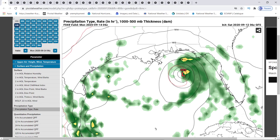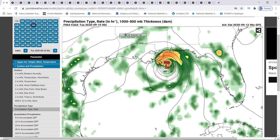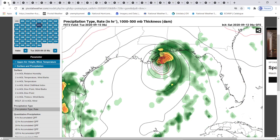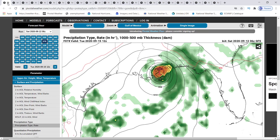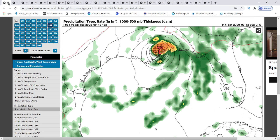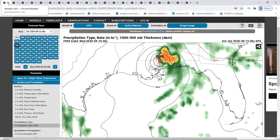Now, this GFS — this is hour 48 — is where it starts moving across the Gulf and where it's going to head. It shows it's going to do a 992 millibar when it comes in, go down to 987 at its strongest, and that's according to the GFS model. That concurs — well, 983 — that concurs with what the National Hurricane Center says, that it's going to get up to 70 miles an hour.